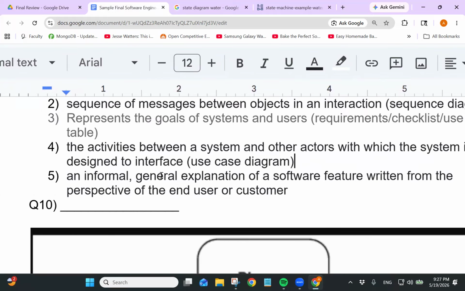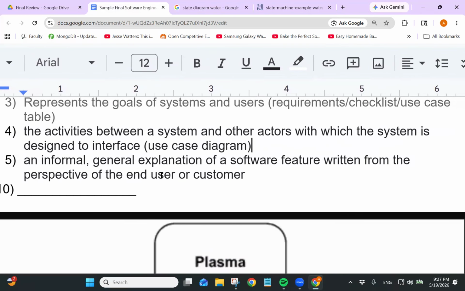And then 5 is explanation of software written from the perspective of the end user customer. What is that? It's not a state diagram, but what is that really? Do you remember? The use case, actually a use, oh no, it's a general.